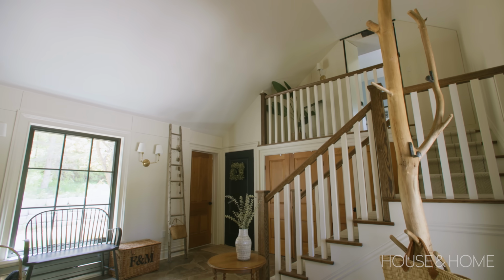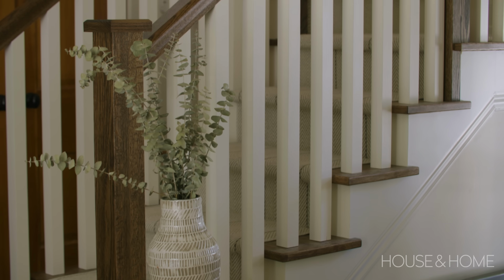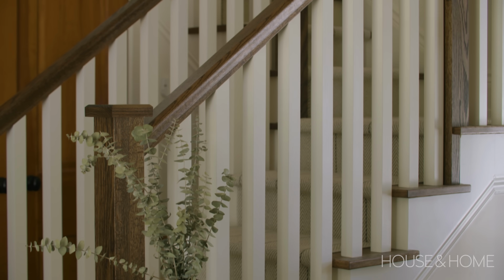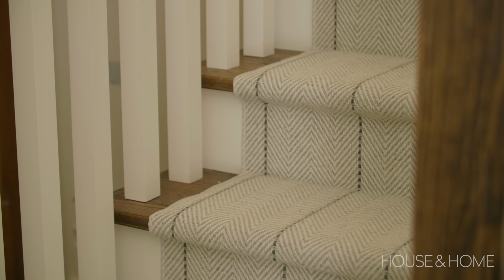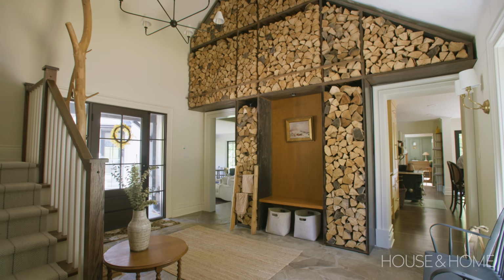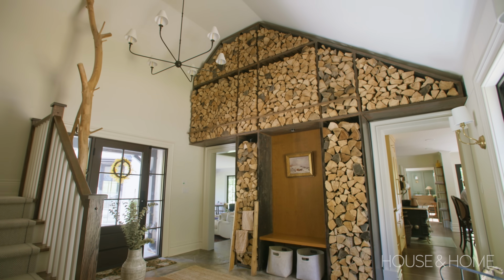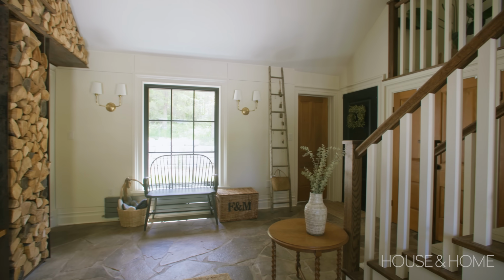The front foyer is extremely hardworking, yet it has all these pretty little parts to it. We've changed the lighting in there. The staircase used to be this very honey yellow 80s staircase, and so we've revised the banister and kept the same footprint, but all new stair with a lovely runner on it now. We've kept the wood wall, and they use the firewood, obviously, throughout the house for all the wood-burning fires. It's just a nice little entry point for coming in. It really sets the tone for traditional farmhouse, easygoing and durable.